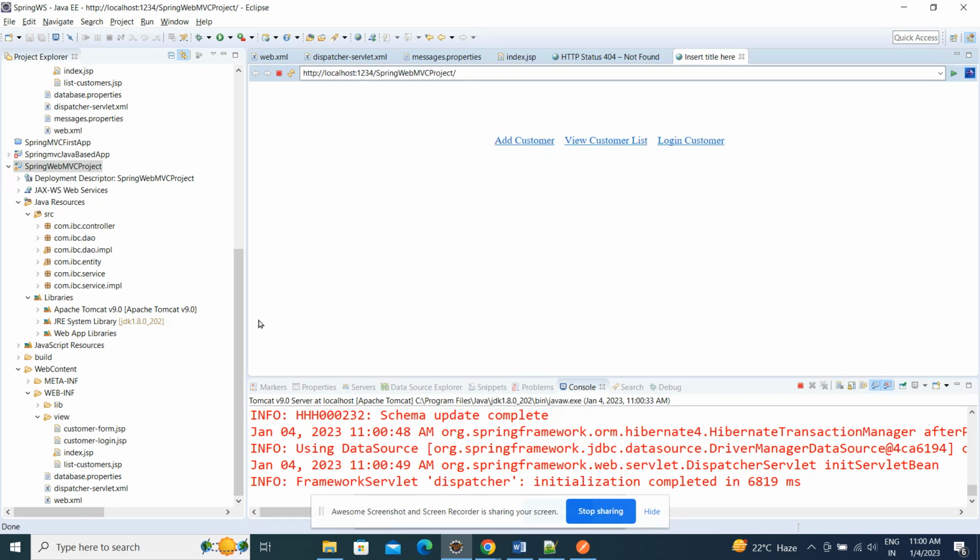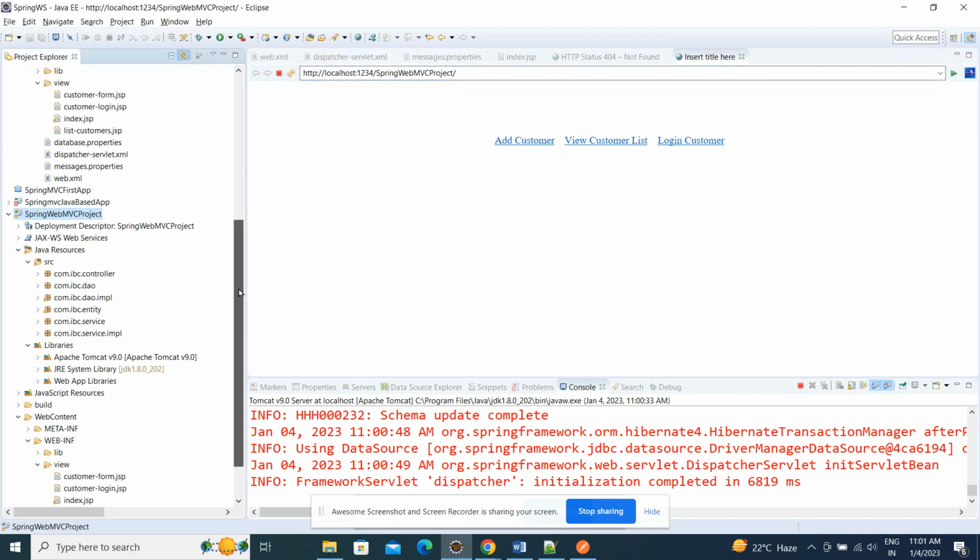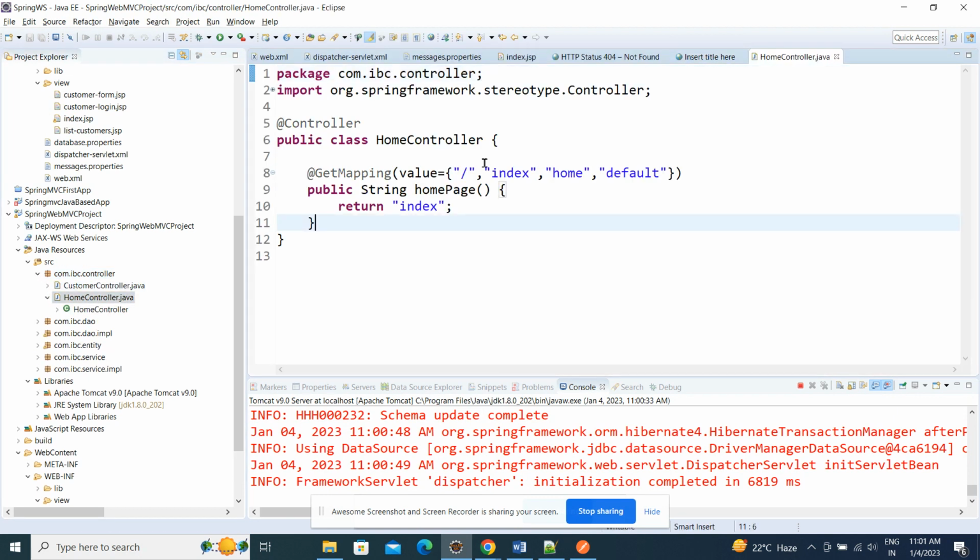Now one thing: by default it is taking index.jsp. Slash means by default it is going to execute one controller. If slash is there, then it is searching for the index mapping. This method will execute, and this method is returning index, which is the logical name of the JSP.